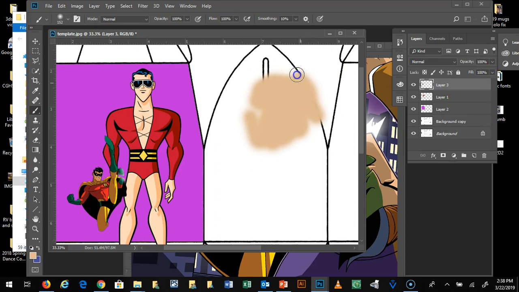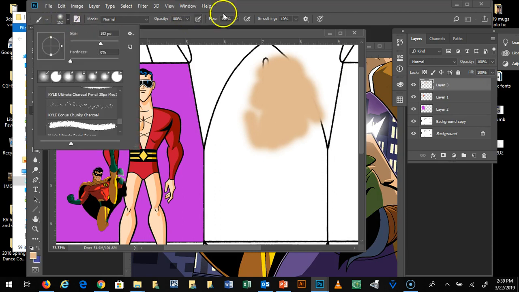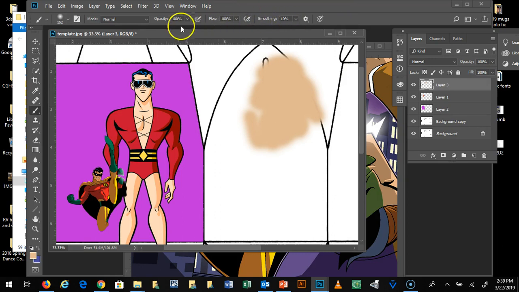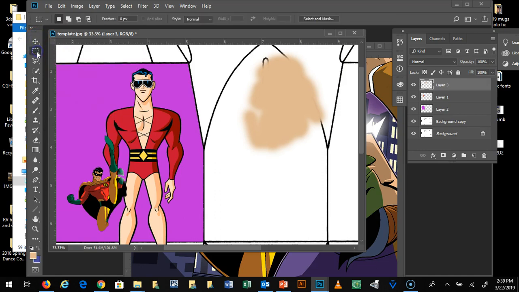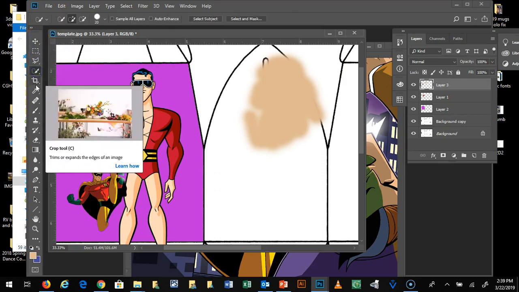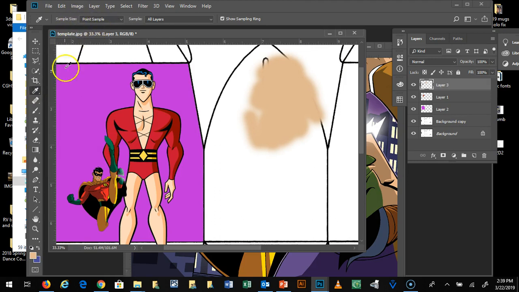Now, right now, you see how soft the edges are? It's almost like an airbrush. That's because I have this soft brush selected up here. This menu, by the way, changes, this little second bar down here. See how when I click on a different tool, all those icons change? That's because these are the options for each tool. And so when you change the tool, the options change as well.